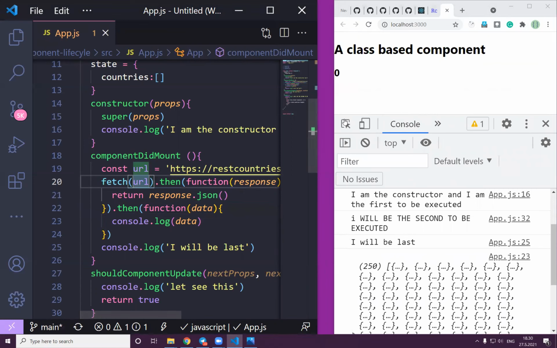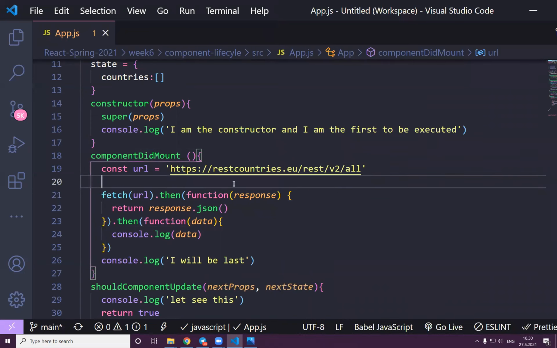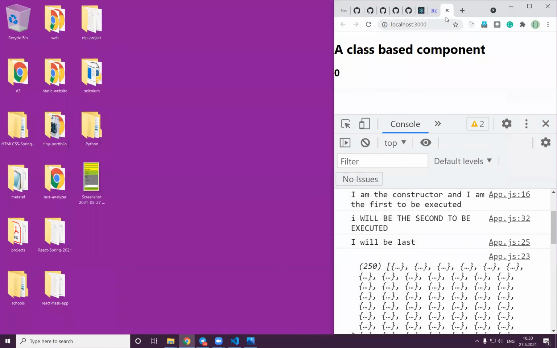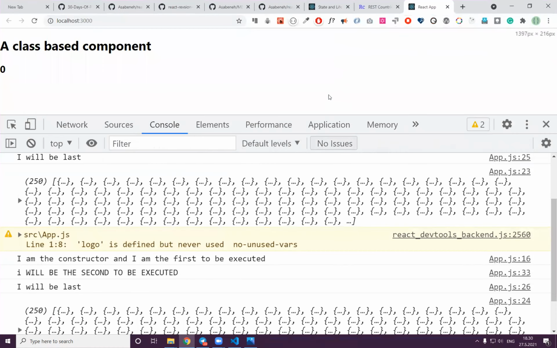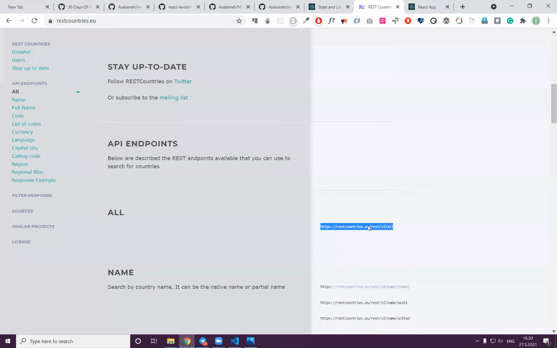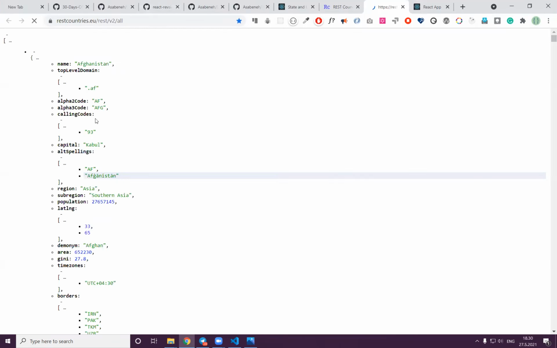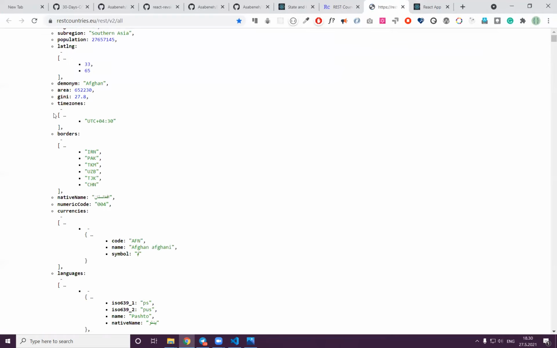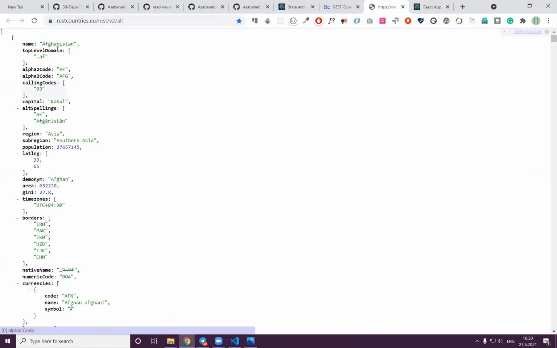Maybe if you need more explanation about the fetching, as you can see, I have the URL of the API. And maybe if you don't remember how that looks, I have to show you from here. Maybe some of you are new to my course. It takes some time to fetch. So it's a JSON file having an object, countries from Afghanistan to Zimbabwe. We have about 250 states.